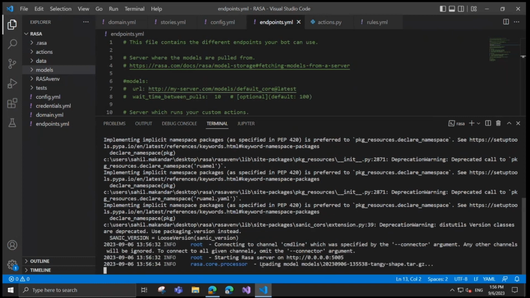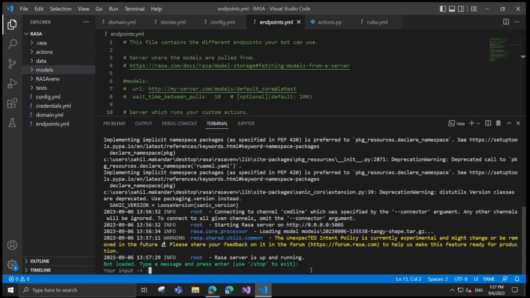So you can see here it is loading the model that we trained just now. If you don't specify any model, then it loads the latest model that is trained. Okay.